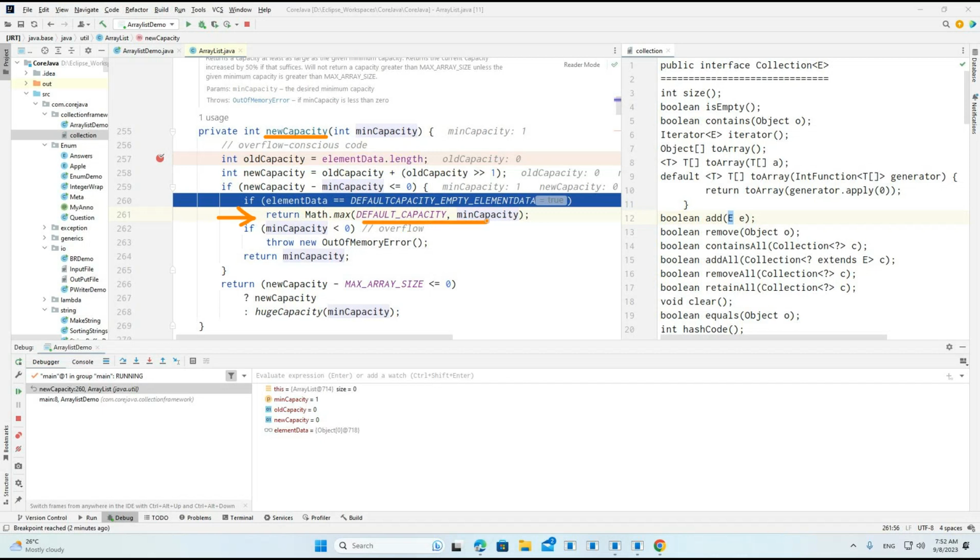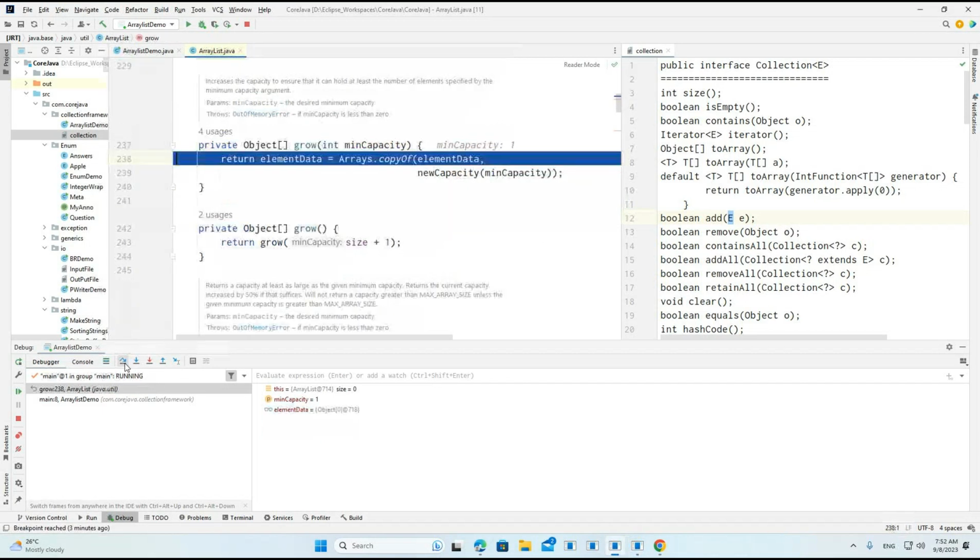So finally, what do you understand regarding this particular default capacity? Inside this particular ArrayList, we can store by default 10 values. So this is what we need to understand here. Now it is returning the new capacity as 10.